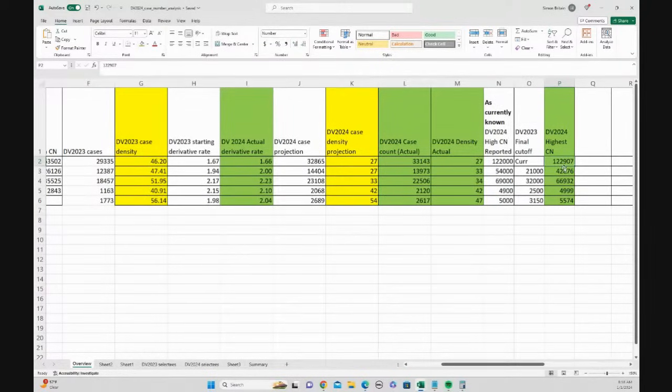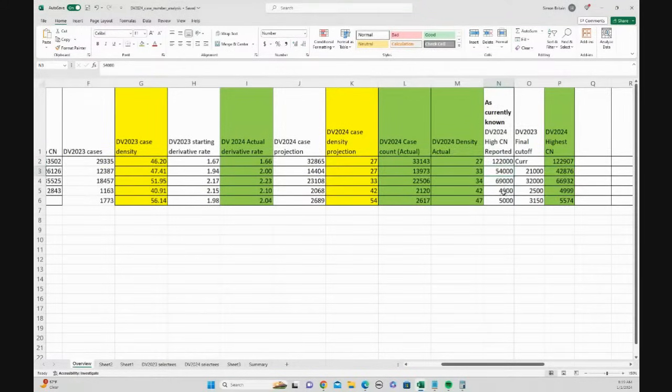I know there's a little bit of discrepancy with someone else that extracts data, but I always trust Zar's data and information, most of all, frankly. 122,907 is the highest case number for Africa. That's the highest case number of selectees. This is not a prediction about where the highest case number will get to in the end. This is the highest selectee number.